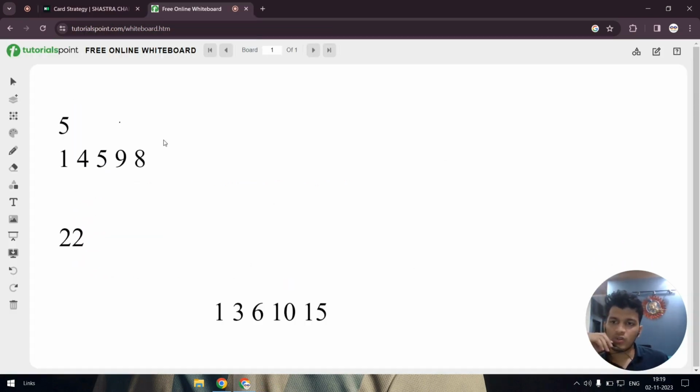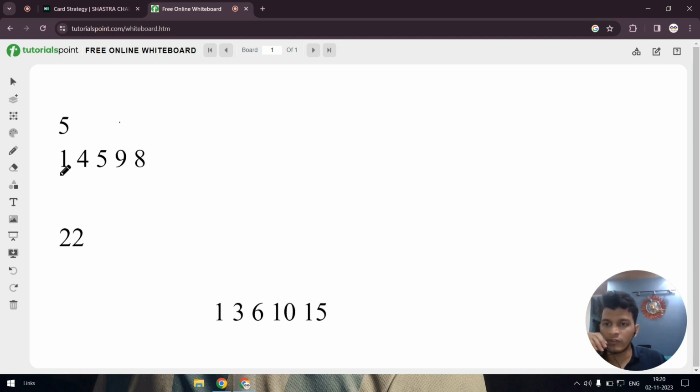Let us understand the approach of this problem. We are given 5 cards, and after scratching those cards we got the numbers 1, 4, 5, 9 and 8. The approach is that we first take one number, then sum it with the next two numbers, then the next three numbers.